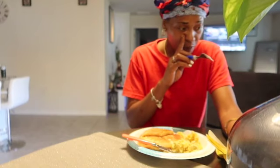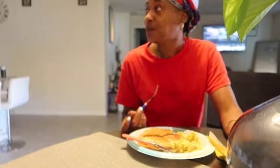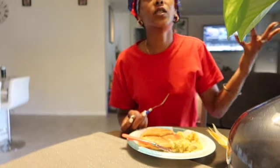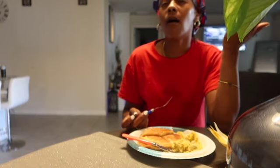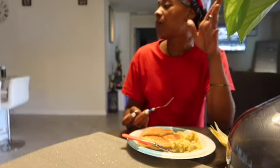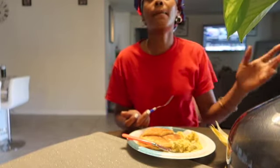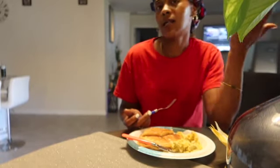Also, the ceilings. What in the world? I'm tall. So basically, if I stand up, I'm just a few inches away from the ceiling, and that is beyond me. They made this home for a midget, because the only person who would have high ceilings would be a midget living in this home. I prefer high ceilings because I'm tall.